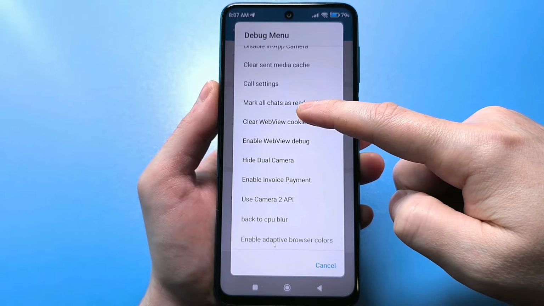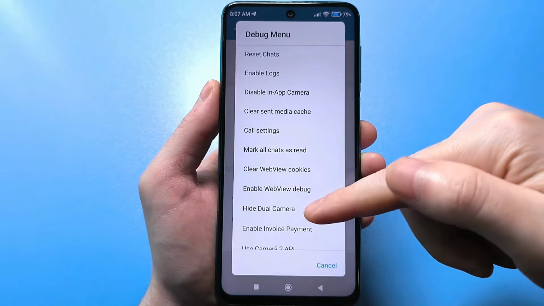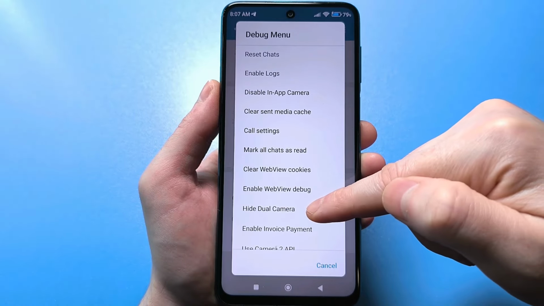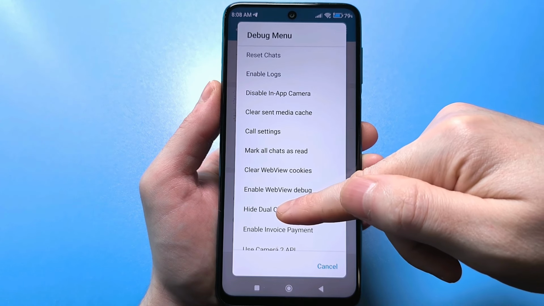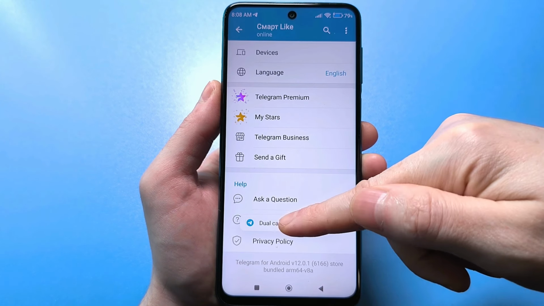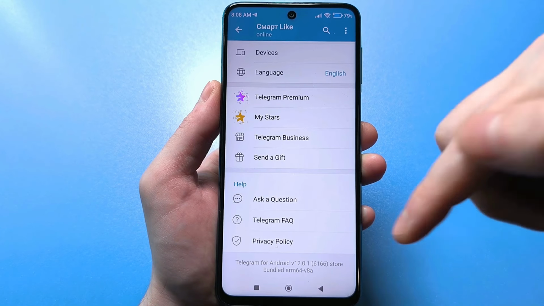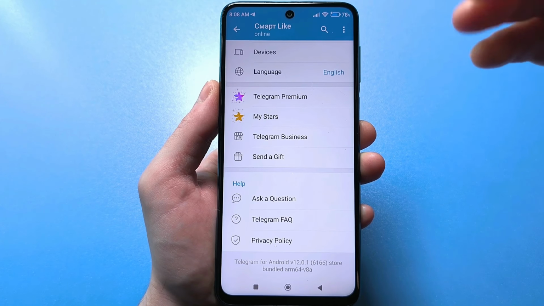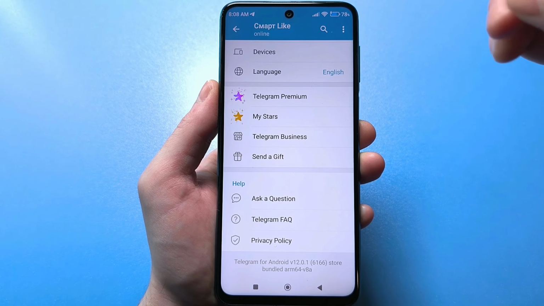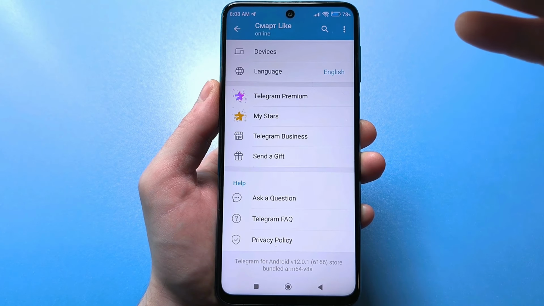Look, scroll down and find the dual camera option. It's essential to disable it because it simultaneously accesses both the main camera and your front camera. Here, tap this line. There. And we've disabled this dual camera. Now you can truly sleep soundly and use Telegram normally, without worrying about this app gaining unwanted access, even if you don't use Telegram for video calls or any other communication.